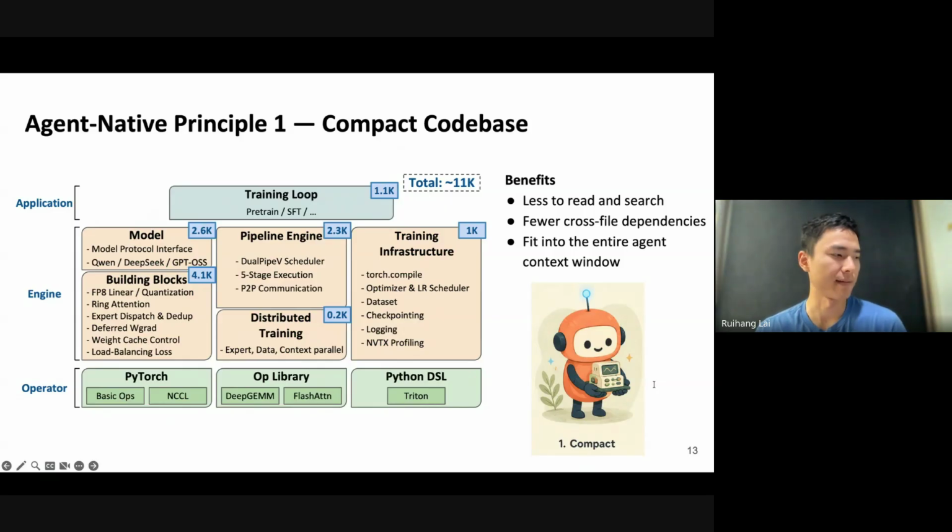We don't have the model coverage and feature coverage as good as those frameworks have. But we think if someone wants to add a feature or something into PithTrain, they should be able to leverage an agent, give it clear instructions, and then the agent can take over and add the feature or things you need in a relatively short amount of time.